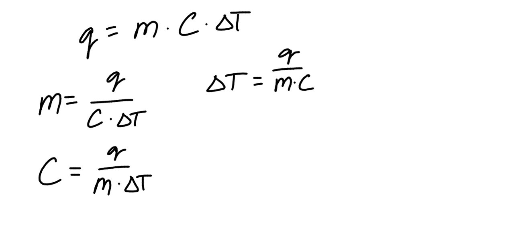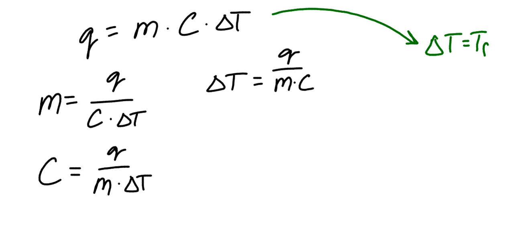Now, the tricky thing is right here, delta T means the change in temperature, which means if I have a change in temperature, I have an initial temperature and I have a final temperature, and you need to be able to solve for either of those. So, for example, delta T is equal to TF minus TI, okay? Now, we need to make sure that we have a subtraction problem right here, so we need to apply sig figs for the subtraction rules.